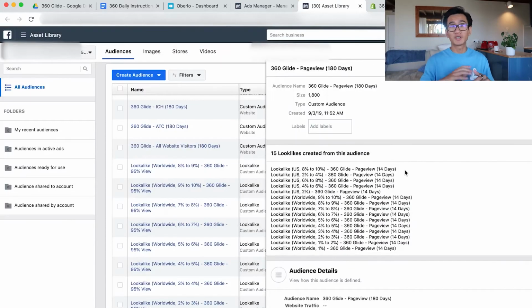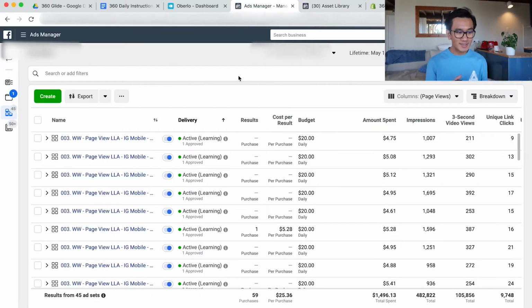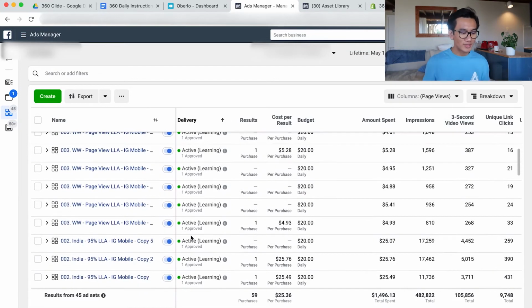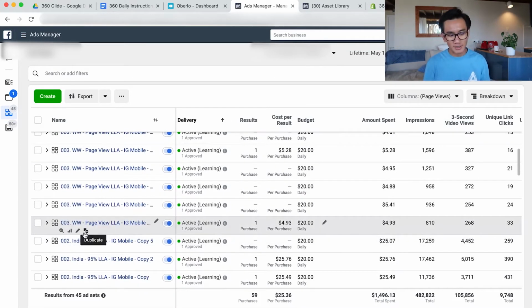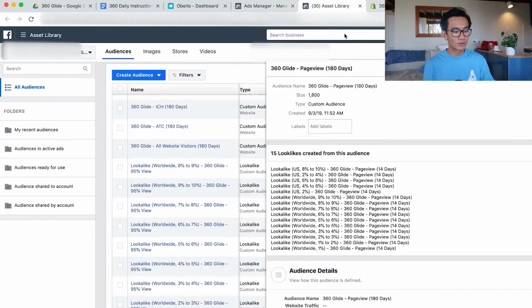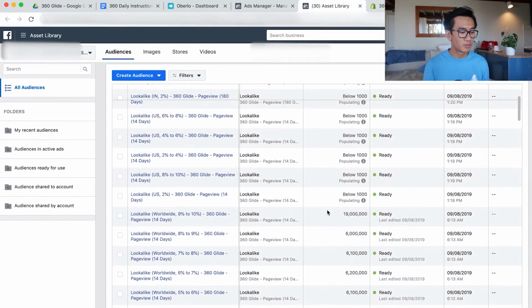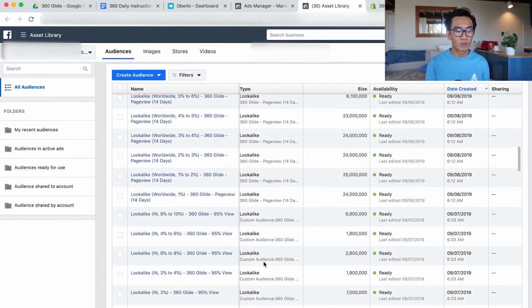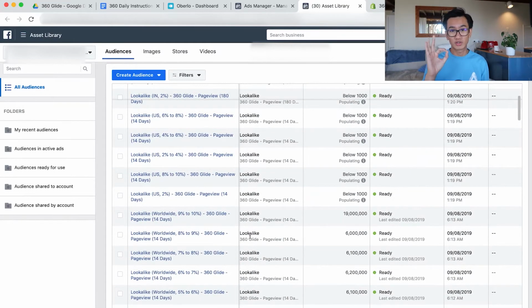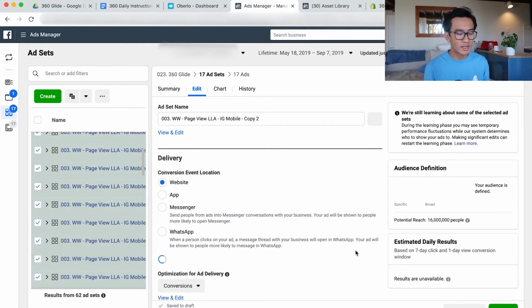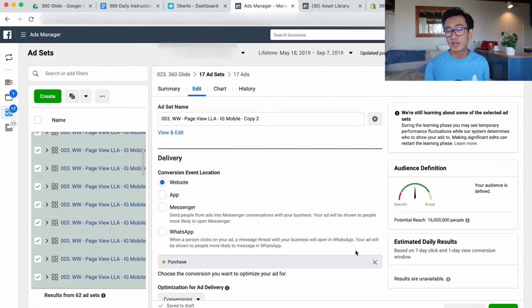As you can see, we're just launching a ton of lookalike audiences. This is live. No one ever shows you this stuff live. You're taking a look over the shoulder, and that's why this is a game changer. We're getting a bunch of sales in all these different ad sets, very low cost per purchase, and things are going very well in the scaling process. Good job. So now I duplicate one of the best ad sets 17 times because we created 17 new lookalike audiences.